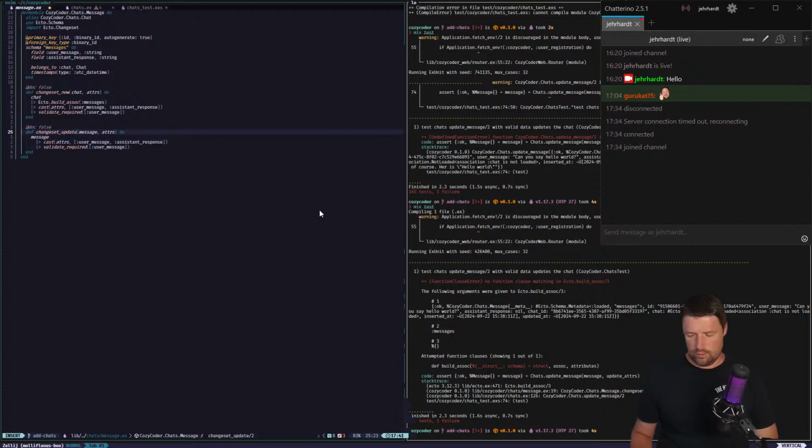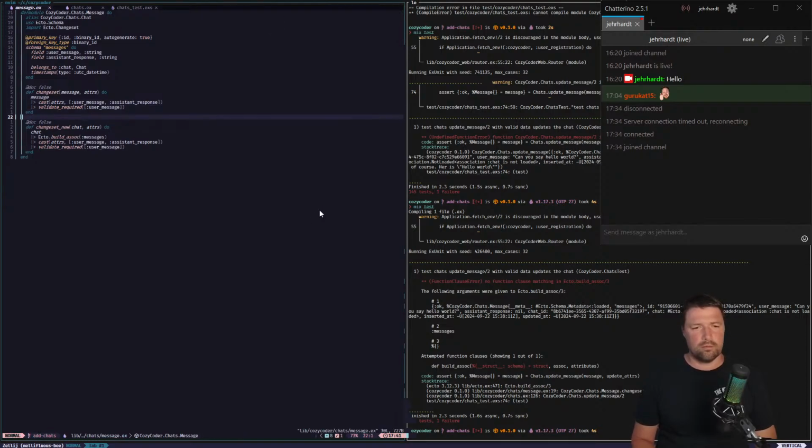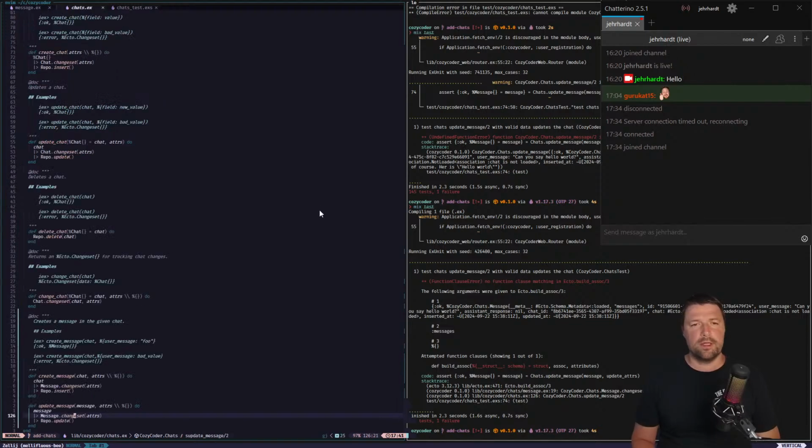So now we can call this one here just the change set as it was before. And let's also put this to the top. Nice. So now we fix this, and we can now also fix this here, because in this case we need to call the new change set.